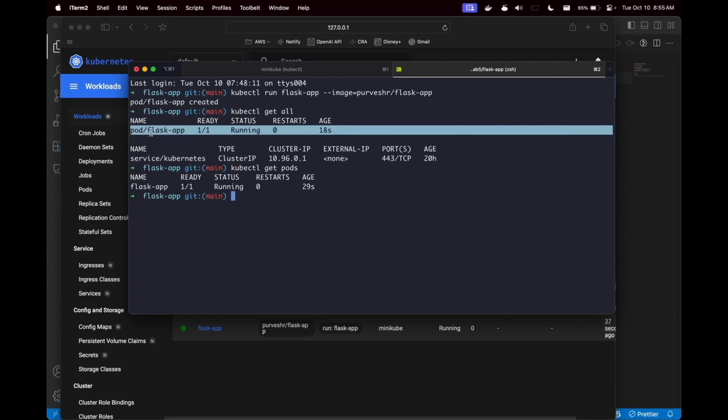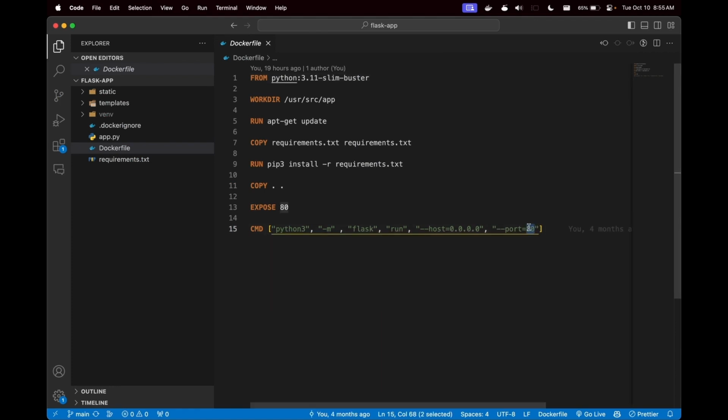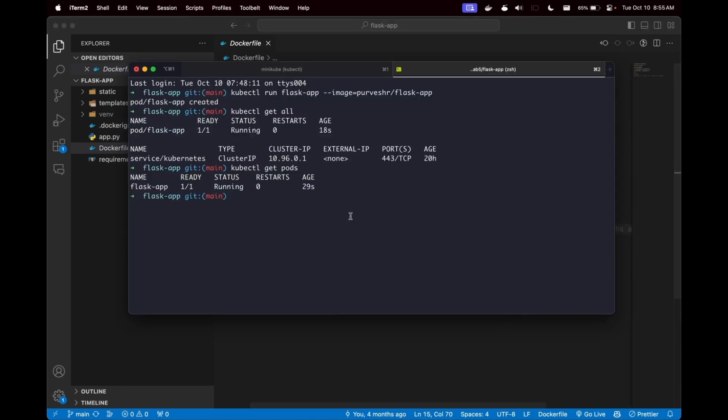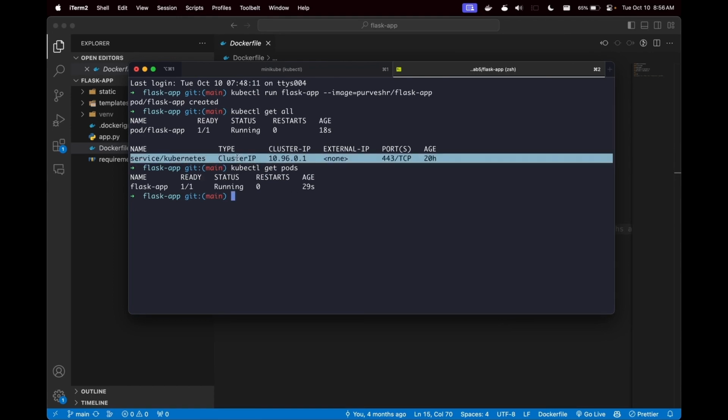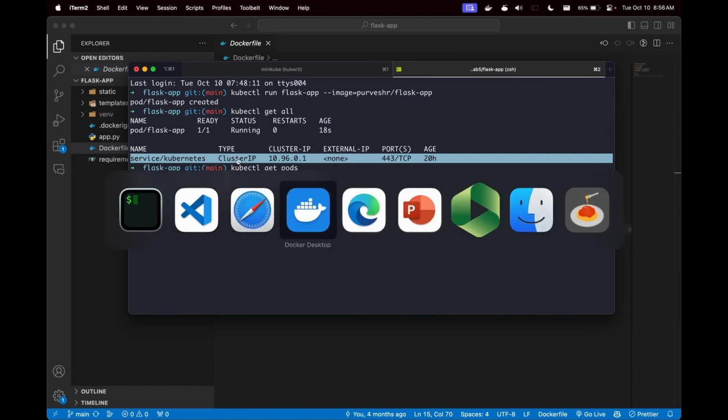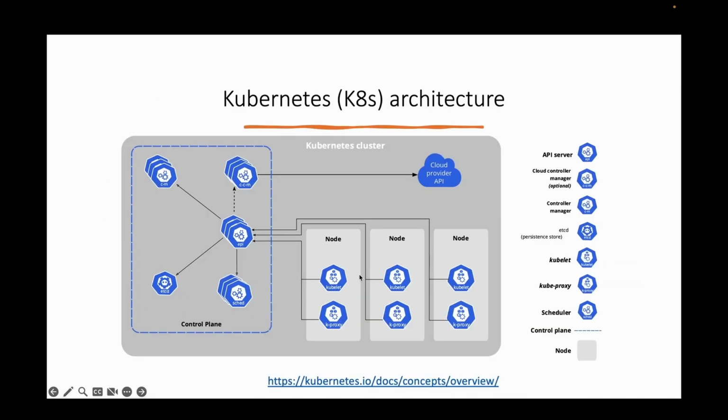Remember when you ran the application in Docker, you needed to map things like -p and then your port and the other port. So let's see what the port is here. My application is running on port 80. In Kubernetes, by default, you can't access anything. Let's say I'm running Kubernetes on my local machine, so there is a cluster here and my app is running inside this pod. This is me, so I can't access it directly. So how do I do it? When you run in Docker, you just map the port.